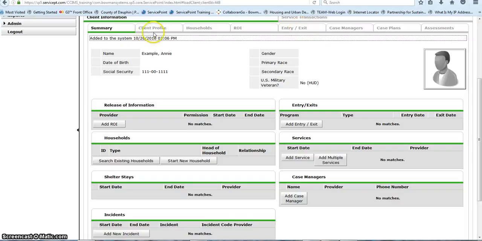This is also areas where you can enter the respective information. So back to the example, if you did the entry-exit assessment before you did households, then unfortunately every person you enter later as a household will be listed as an individual household. So that's an example of why it's important to go from top to bottom and left to right, and using these tabs from left all the way to the right.